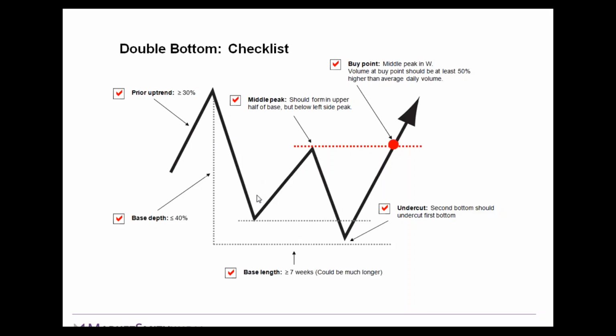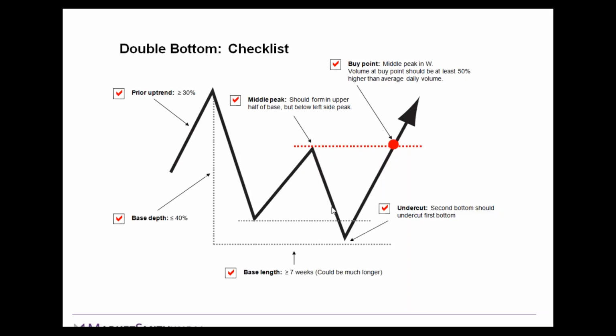So after this first downward leg, we have the second upward leg, and it forms a peak. Now this peak is going to be lower than the initial peak, and this peak is the final pivot price. This is the key resistance level that we look for. Again, just like we said for a cup with handle, we want the handle to be somewhere in the upper half of the base. In the same way, we want this second peak to form in the upper half of this entire base. So out of this total length, we want this peak to happen near the upper half.